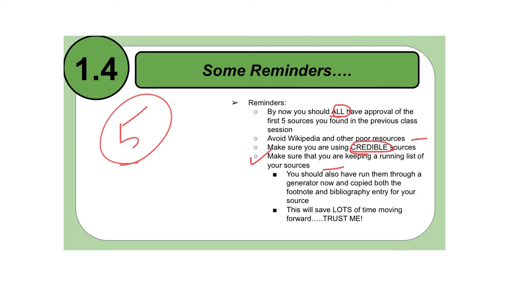You should also have run them through the generator by now and copied and pasted the footnote and bibliography entry for your sources. I know that 90% of you are going to do this at the end, but I strongly advise against it. You should have already run this through a generator and already started to plug in your footnotes and bibliographies. This is going to save you a lot of time if you do it now, so trust me on it, but if you don't, that's up to you.